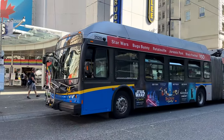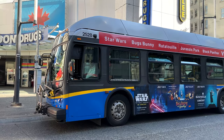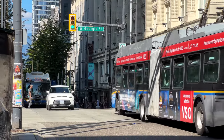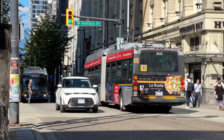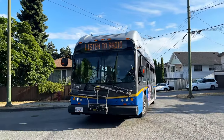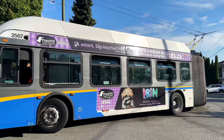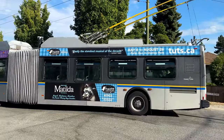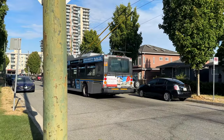The novelty E60LFR derives itself from its 40-foot brethren and helps affirm Vancouver as the launch customers for the entirety of New Flyer's restyled lineup. First, we will run a brief backgrounder on how the transit agency ended up with these units. Later on, there will be a brief visit to the four routes operated by this unique fleet of trolleybuses.